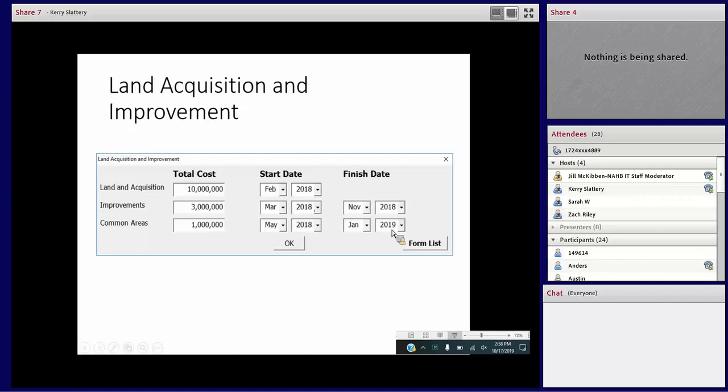Do you need to have all these amenities in right away to do your marketing? Or are you going to wait and not have them all open until you think you sold all the homes? Those are the decisions you have to make there. So we have to do a lot of work to come up with these total costs, and then you input those along with the dates over which you will incur those costs.